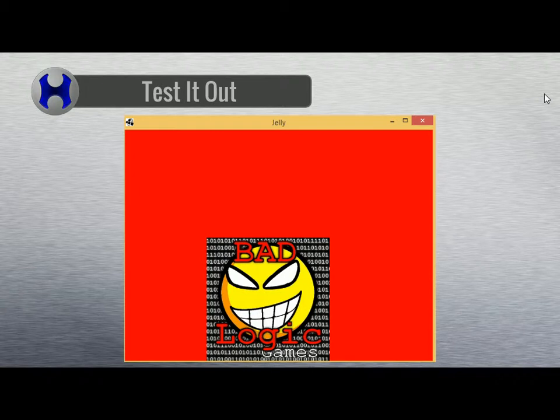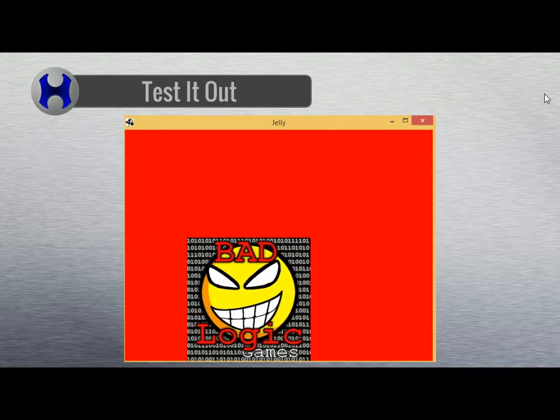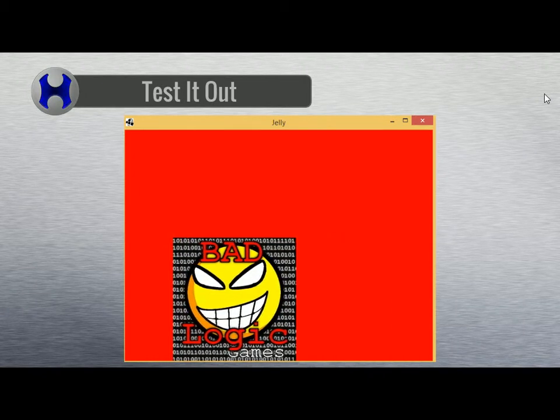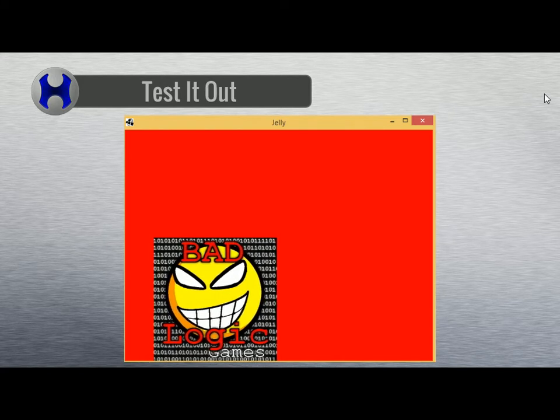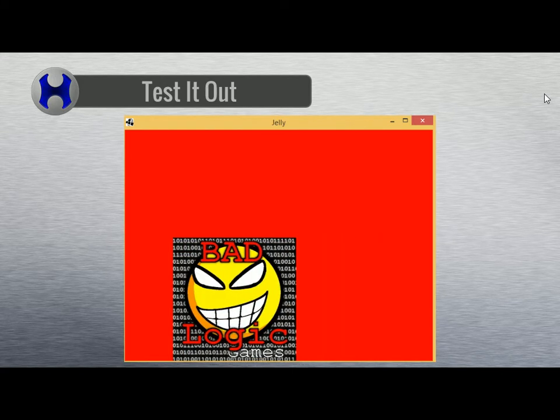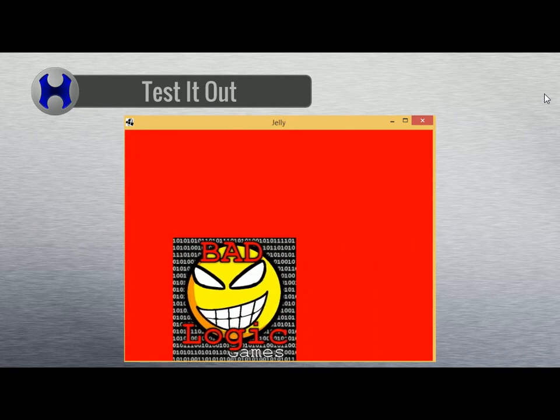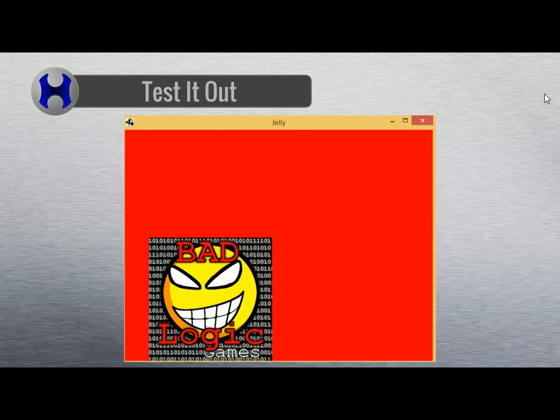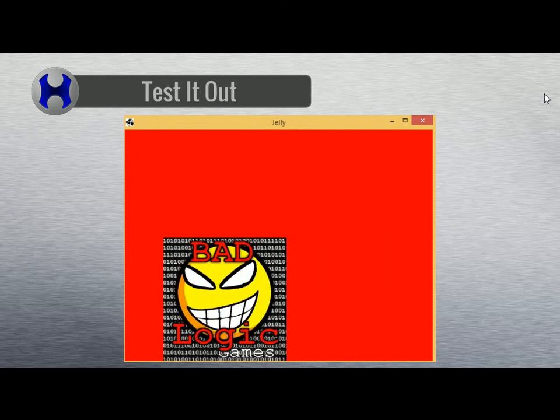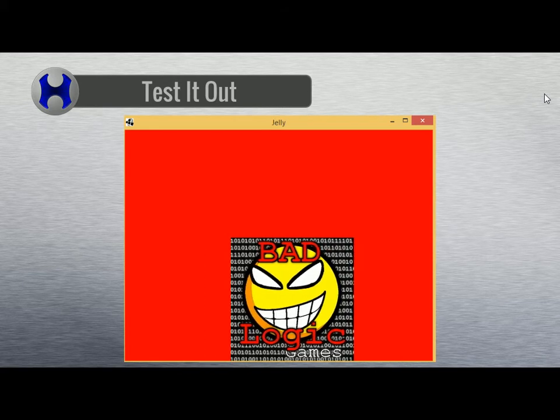Hopefully you should be able to test it out, and you should have left and right arrow keys working now. If you want them to move faster or slower, you can change that value so it's not just plus or minus 1. You can do plus or minus, I think I'm doing like 5 for this. If you make it too big, you'll fly off the screen really fast.